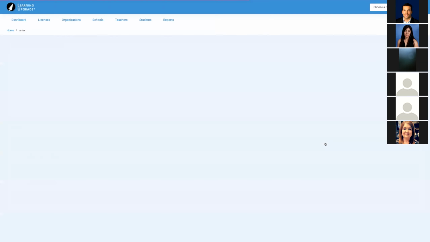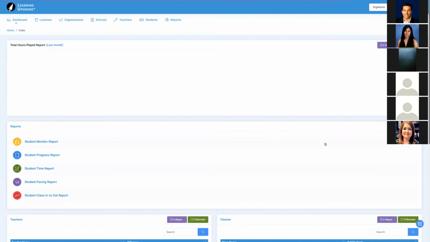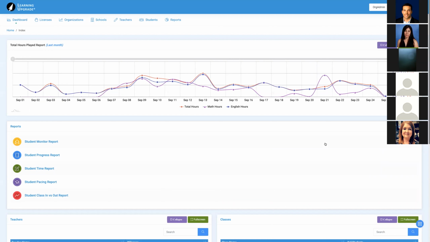So now we're going to log in. The very first thing you'll see is we used to mash together the teacher and the admin accounts. For those of you that are admins at your site, it was really hard to distinguish between a teacher and an admin account because they look so similar and had some very similar functionality. But now we have roles. In this drop down, if you are an admin, you'll have that organization admin role, and you also keep your teacher role, so you can still do everything that a teacher does, but you'll have the reporting and the power of an admin by choosing that role. It'll be a completely different screen.